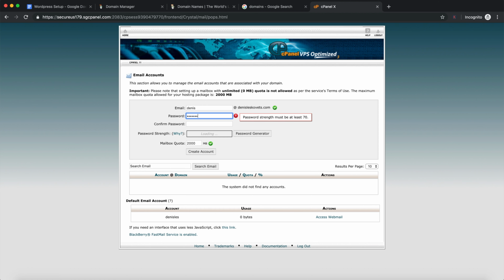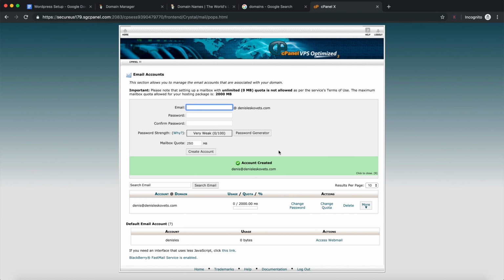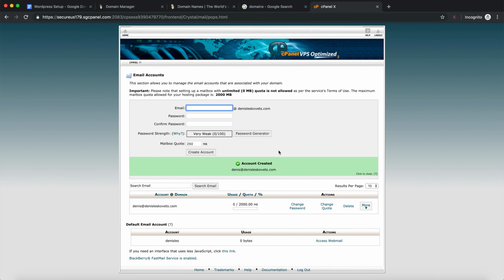So you just want to type in a password. Once you have typed in your password, press create account. And there we go. Your account has been created.